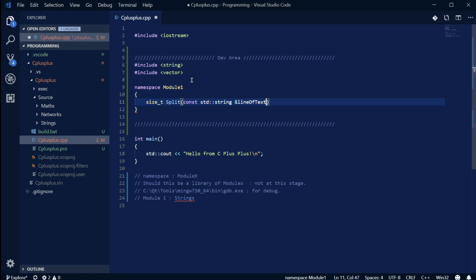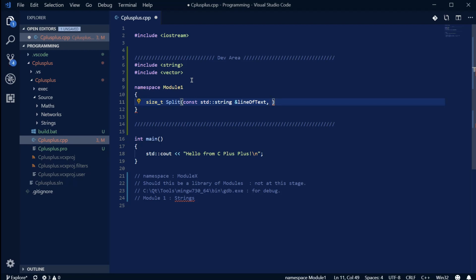I don't want to copy the whole line into the function because it could be quite big, and that would be memory expensive and copy time expensive. So all I want to do is, when they offer the line of text, I'm just going to take the address of it, which is very, very quick. And I'm going to promise not to change that address, obviously, because if we did, then the original program wouldn't know where to find it again. So it just makes sense. That's what the const is for.